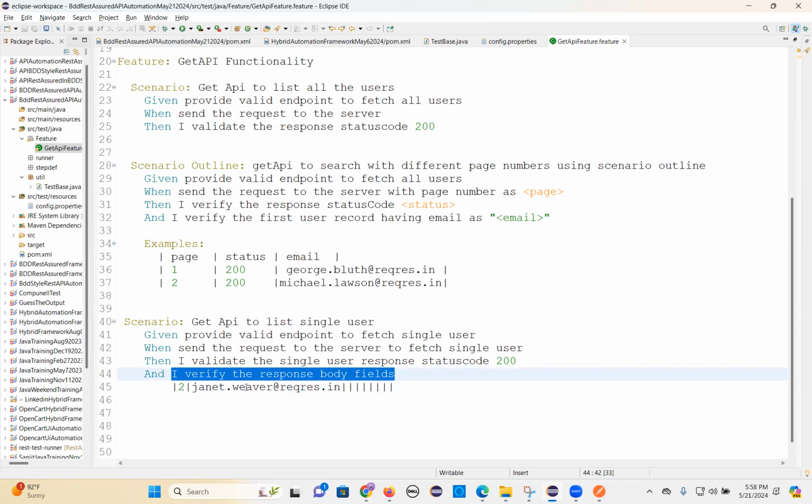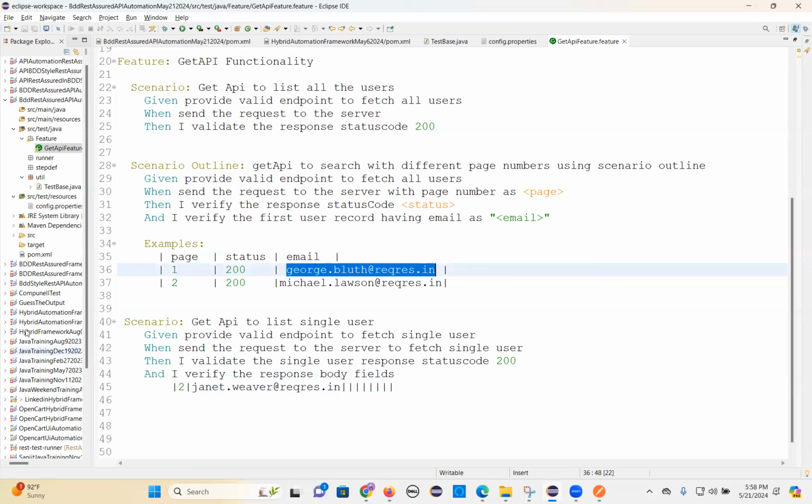Generally this data you will give in a CSV file or JSON file, or store it in some Excel sheet, and you will read that again here. You will give a data file variable and mention that data file here. The file path will be somewhere under resources.